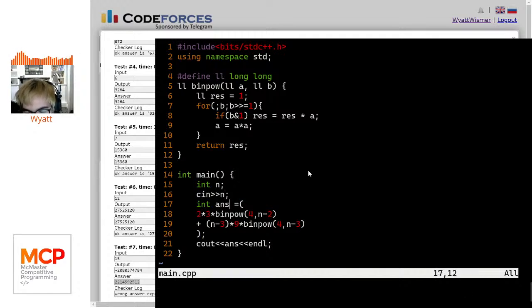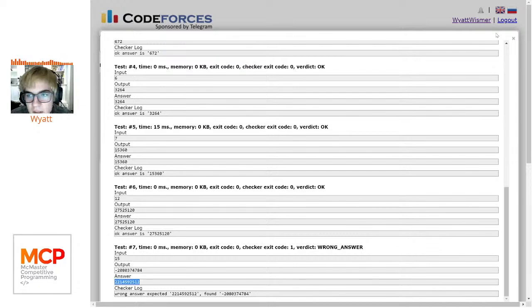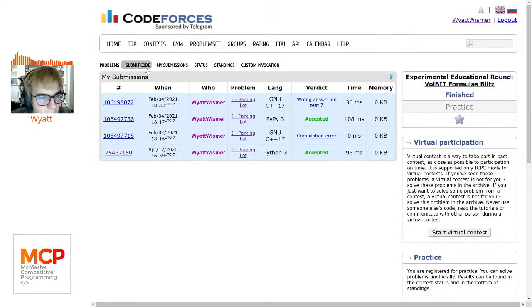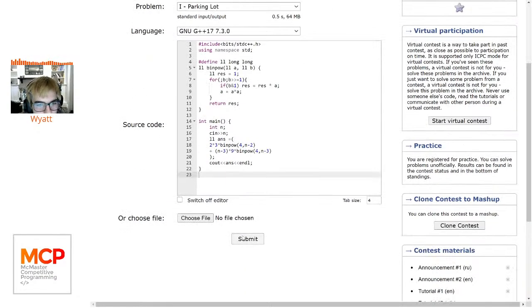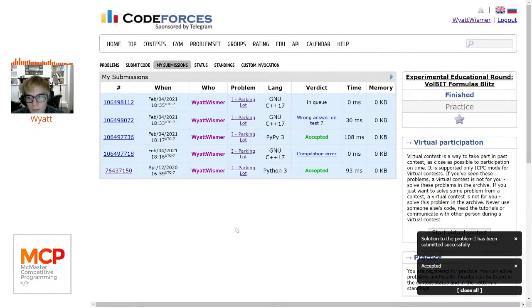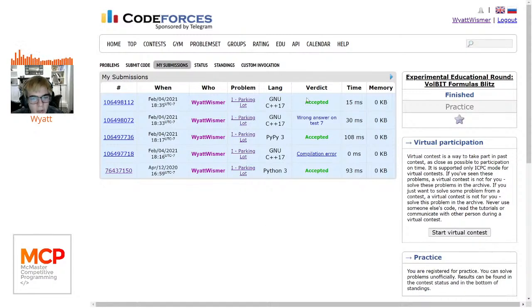That means that if our answer is too big to fit in an integer, it just wraps around, and you get a weird negative result. So we have to declare this to be a long long. And now our code should work, unless we messed up somewhere else. So we'll go back here. Let's submit again. There we go. Paste it. Go. And moments of truth. Yeah. That is AC. We are happy.